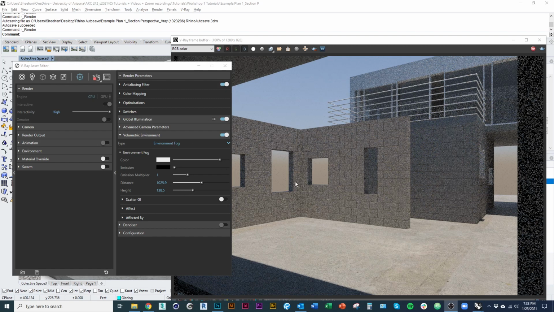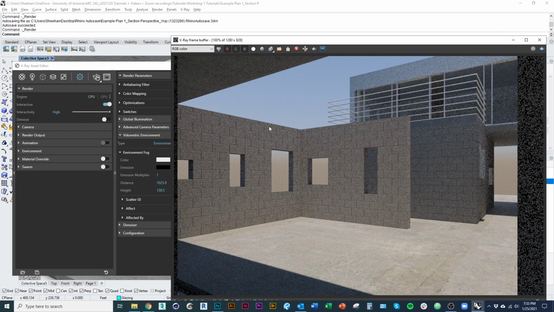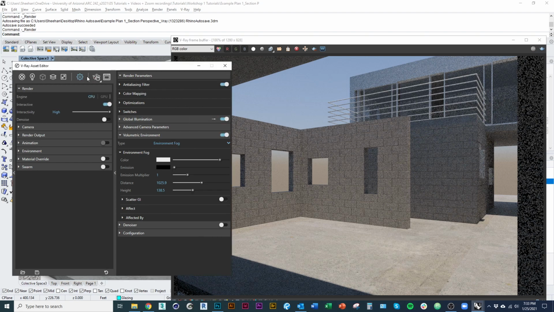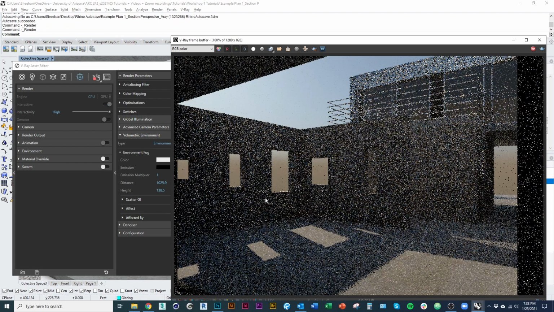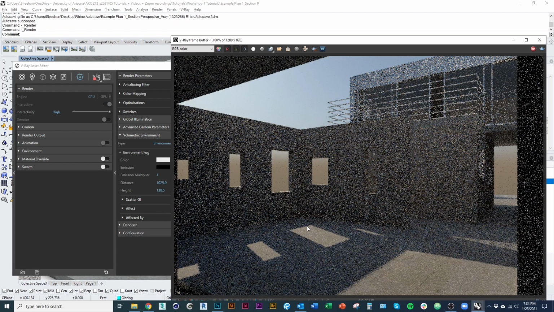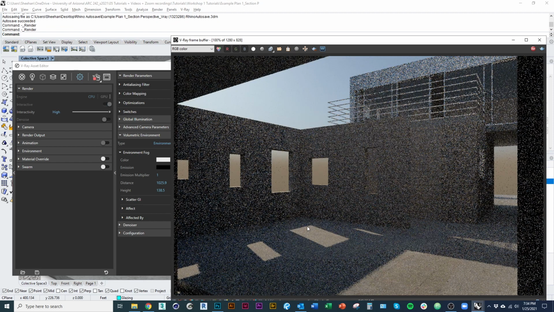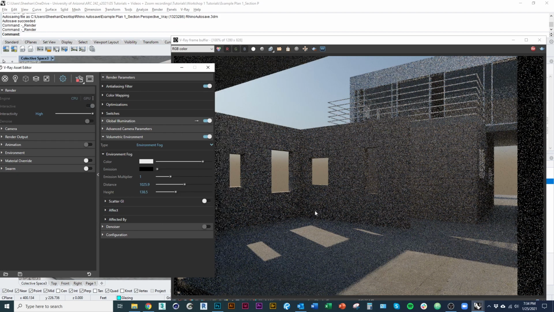I'm not sure, maybe if you have a better version of V-Ray you won't have this issue, but you can see my shadows aren't showing up quite right. So just hit stop and load it. Here we go. So yeah, sometimes when you play with those settings, you'll have to restart the rendering.